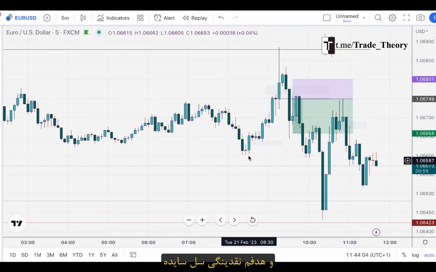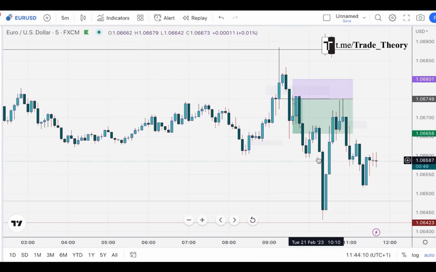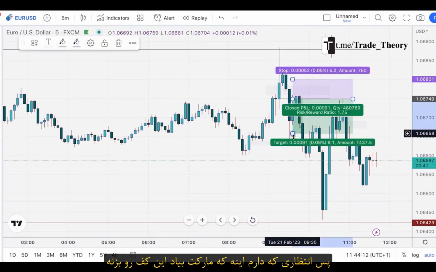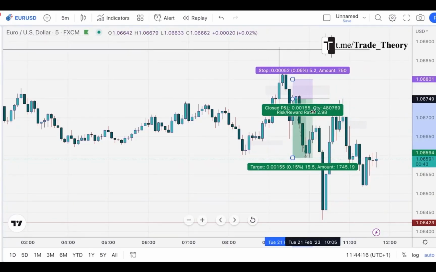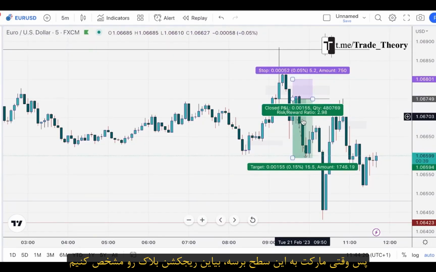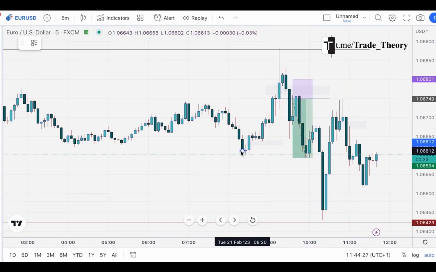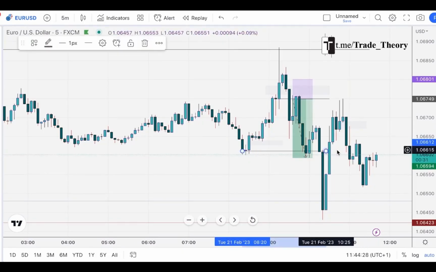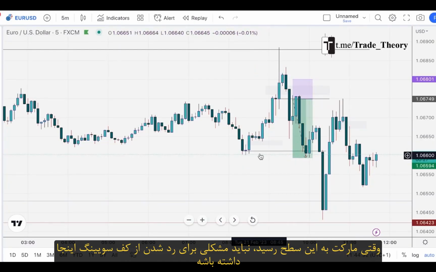and I am aiming for sell side liquidity. Now this time I'm not aiming for the rejection block because I'm bearish. I'm not trading against order flow, so the anticipation would be the low here, not the rejection block. So once the market trades down there, let's see, let's outline the rejection block. So once the market trades down there, it should have no problem getting below the swing low there.